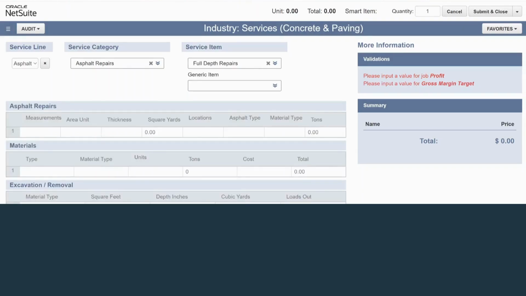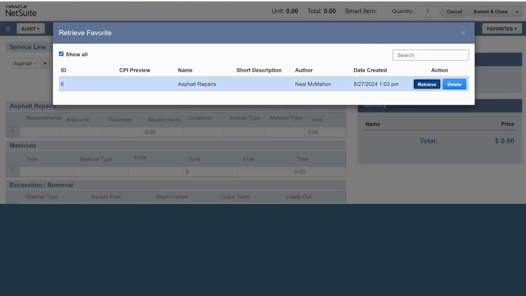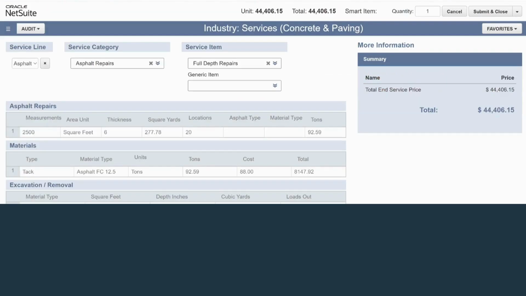And now I'm presented to input my measurements. An on-site rep already went to the Walmart location, took some photos, captured some notes, and now I'm inputting them here. Alternatively, the sales rep could go on site and do this on a tablet. Let's input our measurements. To save some time, I'm going to retrieve a favorite that I did 3 days ago. Favorites are great to save time and can also be shared with other sales reps or CPQ users.